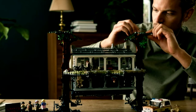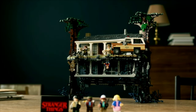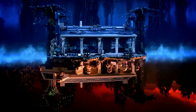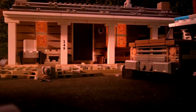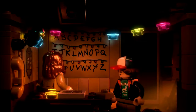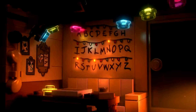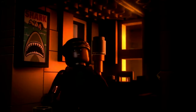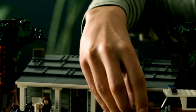LEGO the Upside Down — attention all Stranger Things fans! Dive into the Upside Down with LEGO Set 75810. Construct the Byers' house and the eerie Upside Down atmosphere with 2,300 pieces. With 8 minifigures and iconic elements like Hopper's police truck and the alphabet wall, the effort is worth it. Flip the model to switch between worlds. Add the lighting kit for a haunting experience with 47 lights illuminating the Byers' residence and Hopper's truck, plus special effect boards. Bring your Stranger Things obsession to life with this thrilling set of 4,000 pieces.